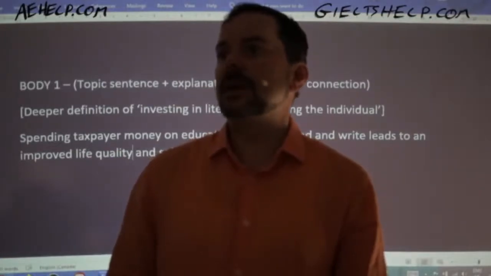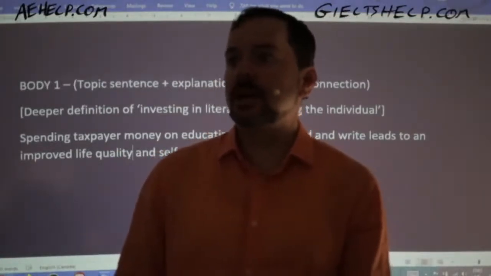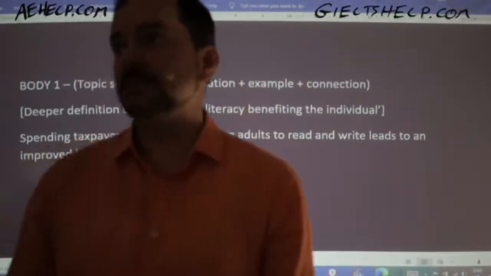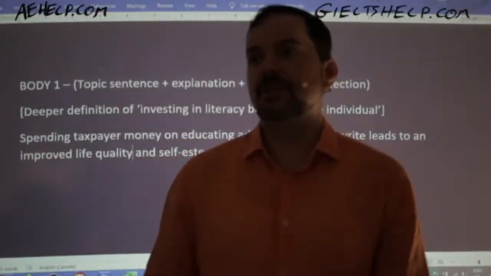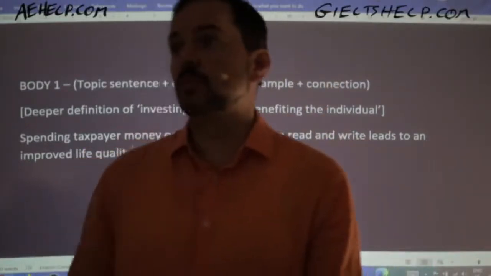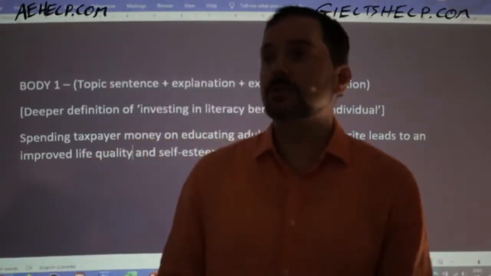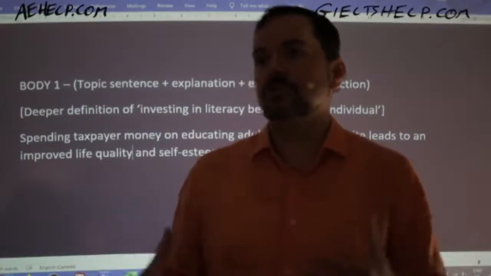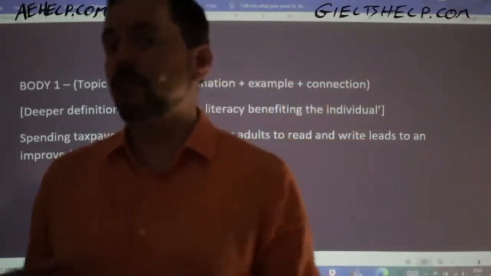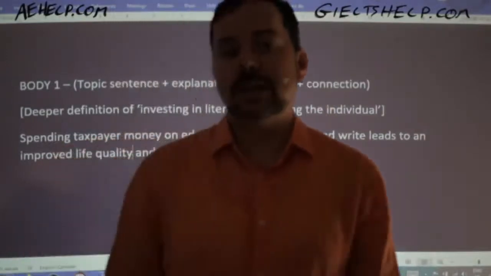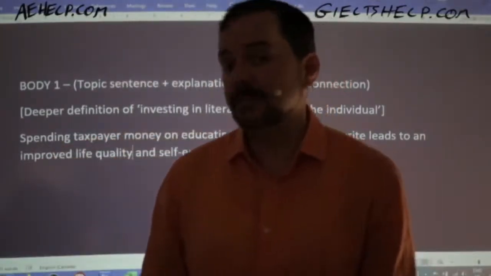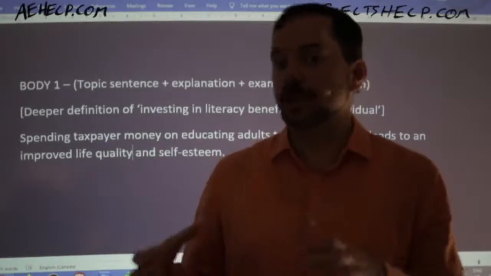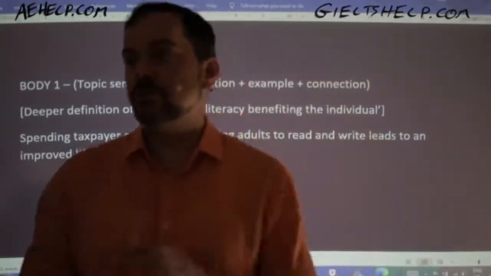The taxpayer spending on education offers better life in society and opens gates to a handful of opportunities in a competitive world. It's not the competitive world. Taxpayers, Shri, is one word. And Shri, very importantly, don't use the word will offer. Just simply keep it present tense. Offers. Make it a general truth, okay? So students, really try to avoid using will in your essay, all right? Most academic essays do not use the future participle will. Okay, it's avoided. All right, we want to make it a general truth.